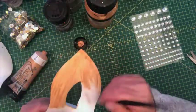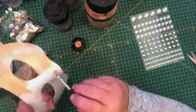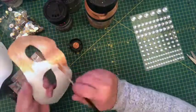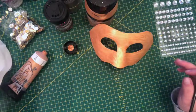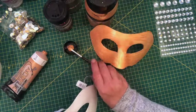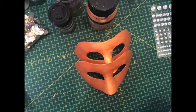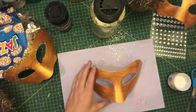So I could have used a bigger brush. Don't ask me why I didn't. I just was too lazy to get up to get the bigger ones, I'd say. You might need to have 2 coats of it, so just continue painting them. The paint has to be completely dry, otherwise the glitter will stick everywhere. You want it only to go to certain places.